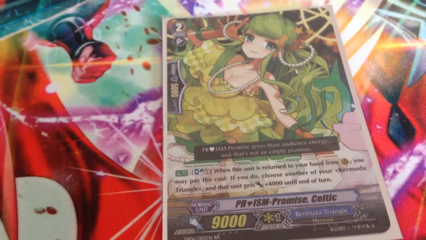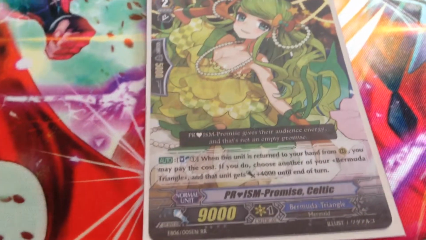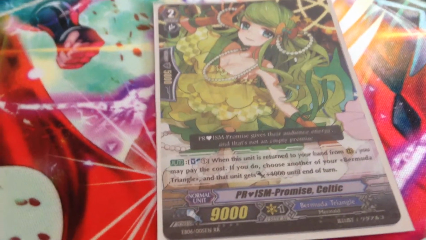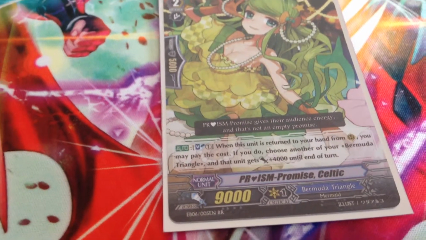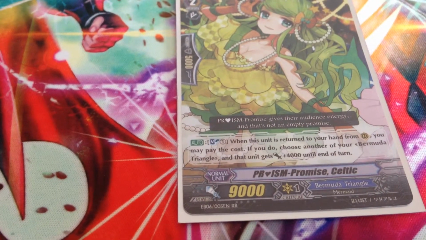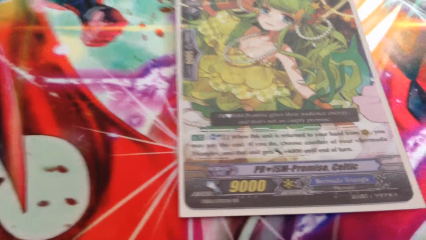This could be transformed into Prism. I'm not too sure yet. Probably keep it with Shangri-La and build Prism in the background maybe. But her skill is Soul Blast 1 when she's returned to the hand from the rearguard. I may pay the cost. If I do, choose one of my Bermuda Triangles, and it gets 4k. So they're not confined with just one person. I might sound a bit biased here, but I think if you play Dimensional Police, you'll probably choose the Vanguard more.